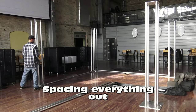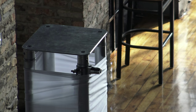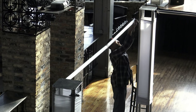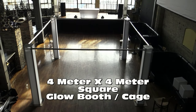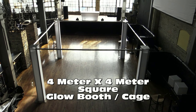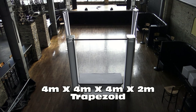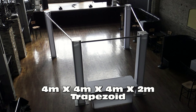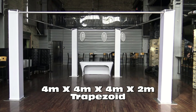As you watch Andy build these creations, please don't get too hung up on dimensions — you can make them longer, shorter, or taller. Single tube comes in sizes up to three meters tall, which is nearly 10 feet. And if you're only thinking dance cage, please don't — there are a lot of things you can do with this. It can be a trade show booth, a photo booth, a wedding altar, and so many other things. Let your imagination run wild.